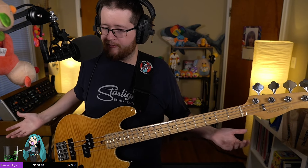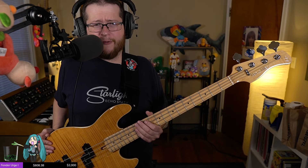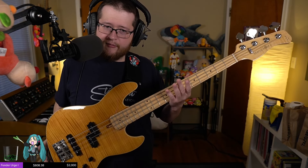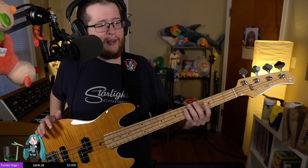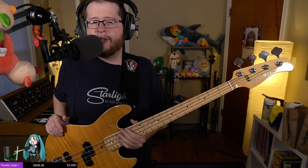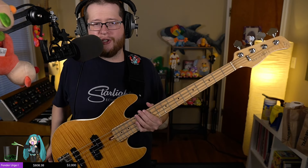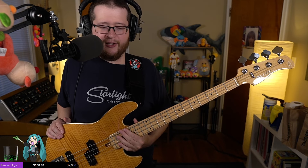First things first — how's it feel? Pretty good for the money. These are $534 brand new, something like that, $500-ish bucks. Neck dive? Not really. Some people have talked about some neck dive. I like basses ergonomically that go like this, and this goes like this even with a heavy padded strap. So it's not dive-dive — it's not your EBOs, it's not your Gibson-style basses. It's not super headstock heavy.